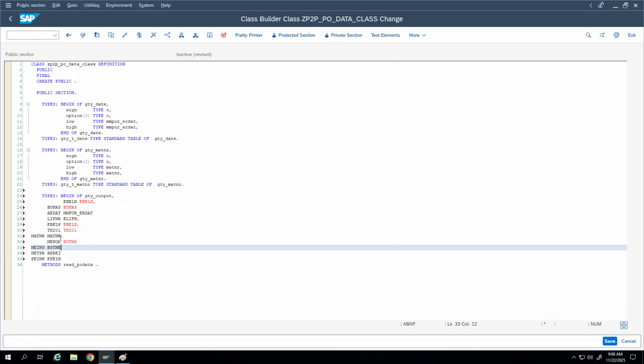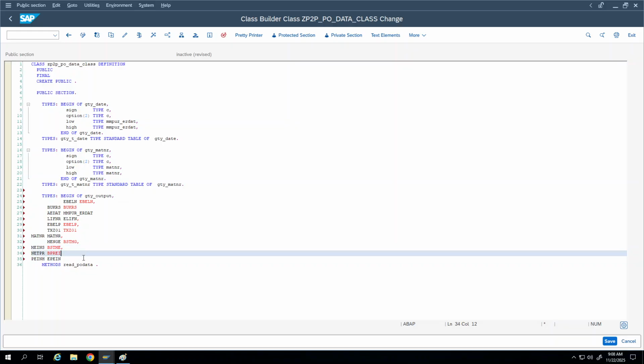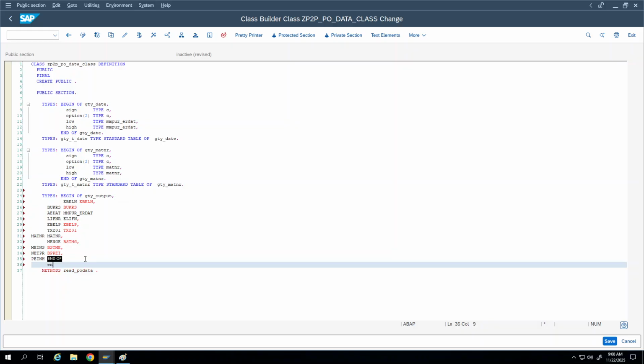Okay, I'll remove this quantity and order value. I'm keeping it, remaining things I'm removing. This is my output structure.